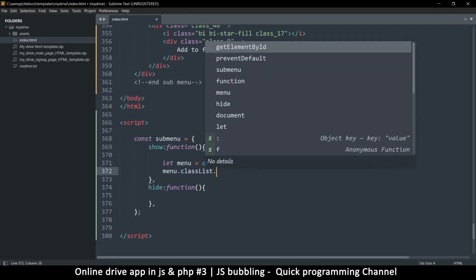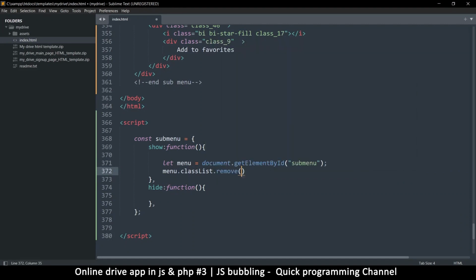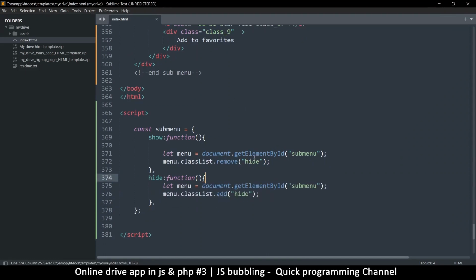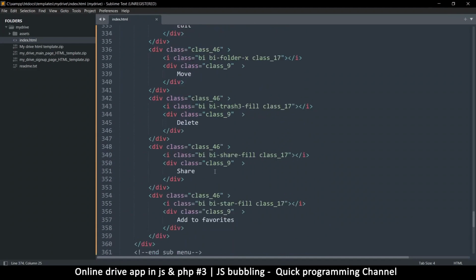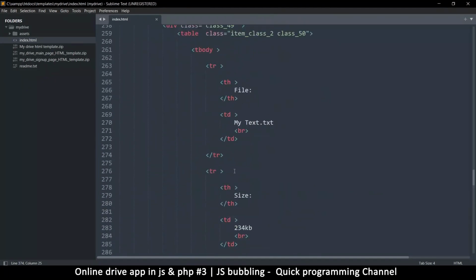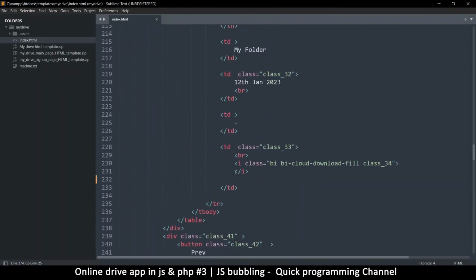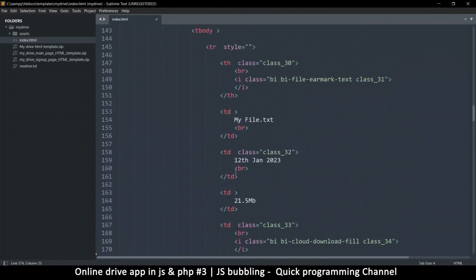So in this case, I just want to remove the hide class like that. That's how you do it. Now to hide this thing, we just do the opposite, and instead of remove, we add the hide class, and that's as simple as that. Okay, so we show, we hide, we show, we hide. So now when I click on the table here, where is this?